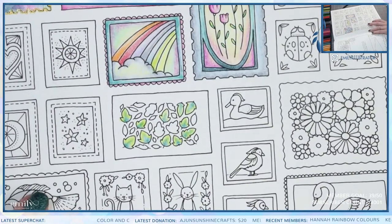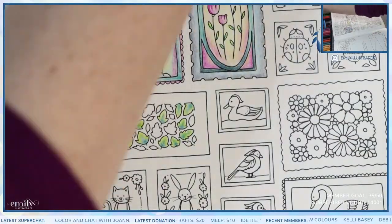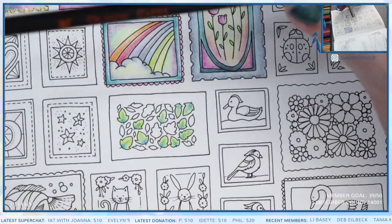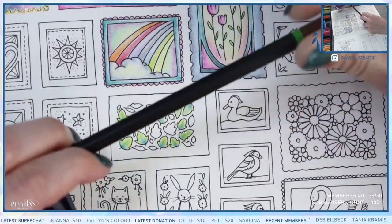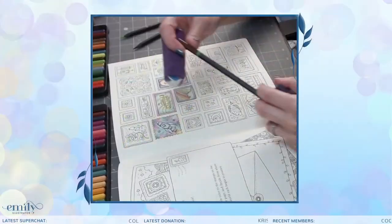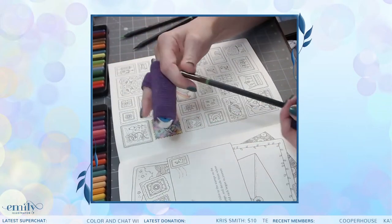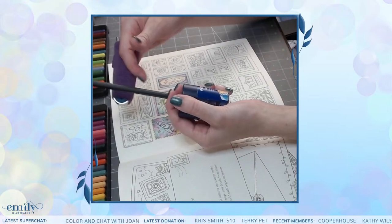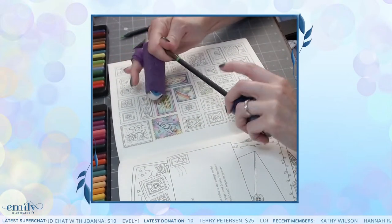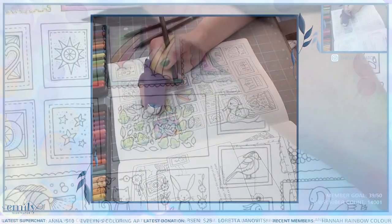All right, so those are green ones. Let's go ahead and use Castle? Yeah, let's use Castle. All right, let's see if I can. See, I can switch here. So when I do this, I have to hold the pencil between my two fingers here, and then use two fingers to sharpen it. It's very, very entertaining.